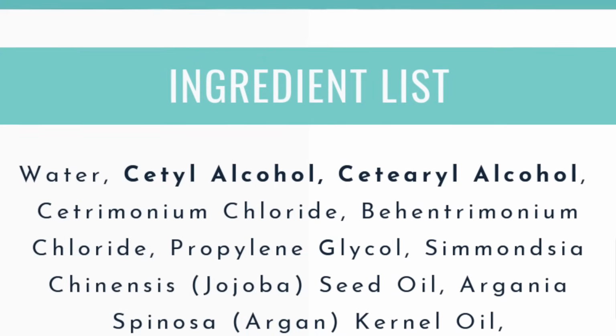Now, the second conditioner I'm going to recommend to you guys is actually a hair mask. This hair mask you can use on a weekly or bi-weekly basis. So if you are a type of person where you like your conditioner to be really super thick, this is for you. Now, the Eva NYC hair mask is amazing because the second and third ingredients are fatty alcohols. Fatty alcohols are the good guys. These are the good alcohols that are going to help to seal the cuticle, to help you lock in moisture, and they also soften the hair as well.